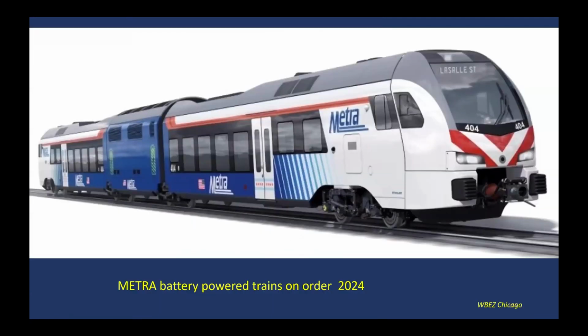So, late breaking news, just about 45 days ago, Metra placed an order for these battery powered trains to be run on that little Rock Island branch that looks like a streetcar, as a kind of a pilot project, which might be finally bringing a sunset on the Burlington 1949 gallery car concept, that's now a 75-year-old car design. So, we're going to just visit the CTA very quickly and then museums, and we'll get this wrapped up.